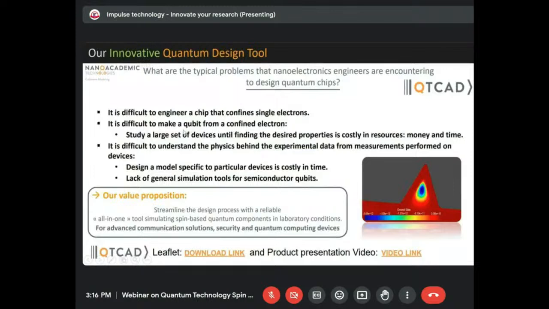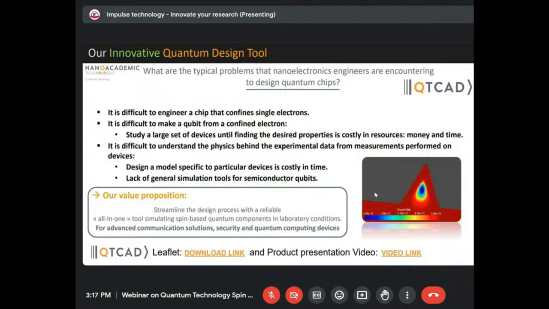So let me list some typical issues encountered by nanoelectronics engineers while designing quantum devices. First, it is difficult for the engineer to confine single electrons reliably, and even when this is done, it is also difficult to make a qubit from those confined electrons. Typically, people have to study a large set of devices until they find the desired properties, which is costly in resources, money, and time.